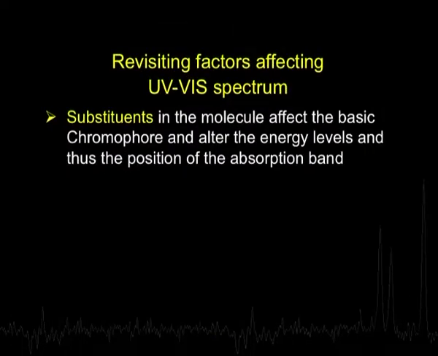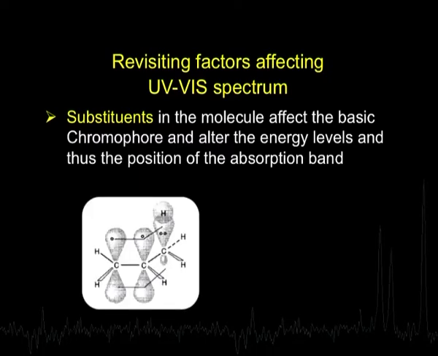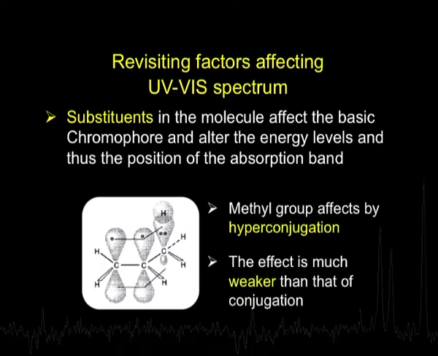And then the second thing is the substituents, because in the molecule there are a number of substituents on the main chromophore. So, these substituents affect in a variety of ways. One of the most common ways of substitution affecting the absorption spectrum is, say, hyperconjugation. This is an example which shows this is my basic chromophore, the ethylene here. Suppose you have a methyl substituent here. This methyl substituent can undergo hyperconjugation, and as a consequence of that, this makes some slight variation in the lambda max position of the band we are observing in the molecule. This effect is much milder as compared to conjugation.